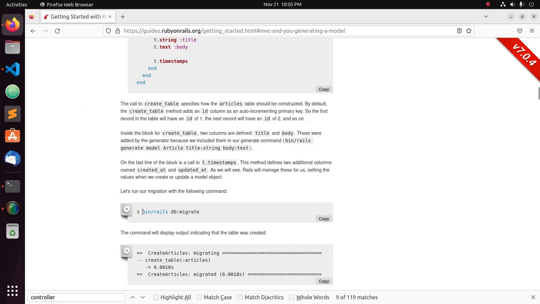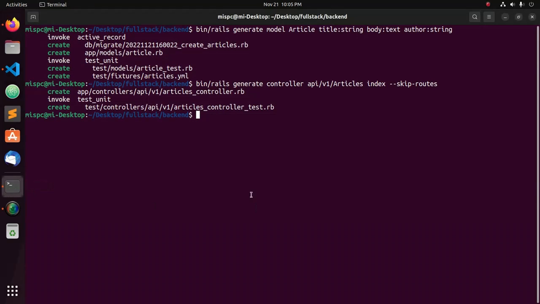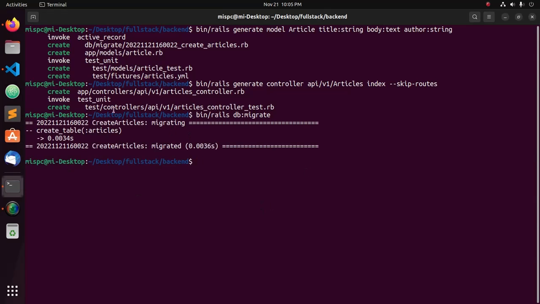So use this command to migrate. That's it. This command will generate a SQLite database with a table articles that contains 3 columns.